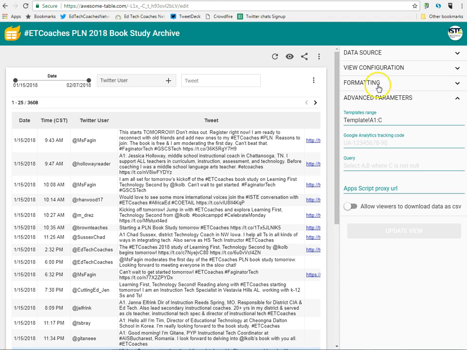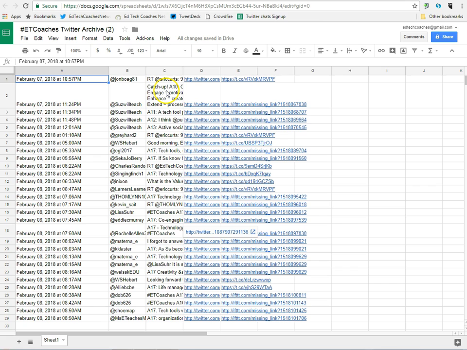So going back into the settings, under Advanced Parameters, there's the name of that sheet, template, and then the range that I wanted it to search for the information, just from cell A1 all the way to column C, and that linked it to the Awesome Table and made those formatting changes take place.